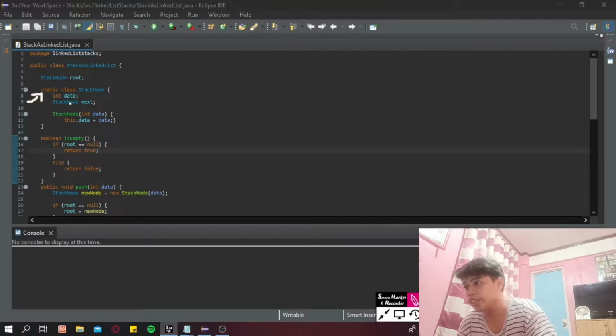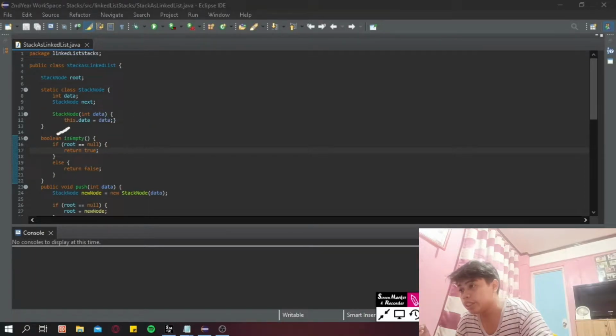Then inside this is the integer data. Then this stack node next is the pointer to the next node. Then inside this stack node class, it created a constructor with an integer data as its parameter.